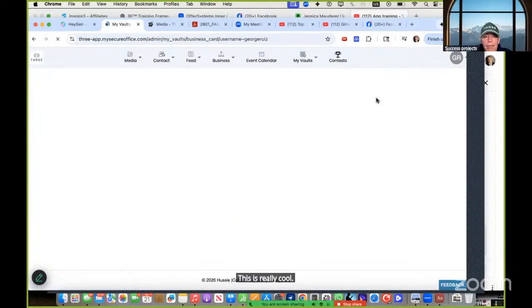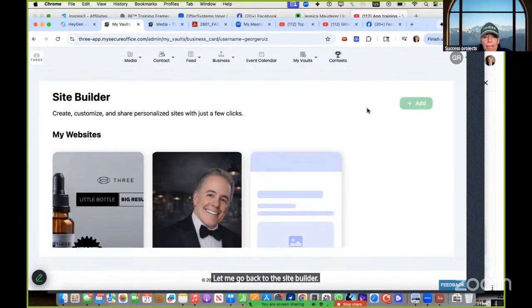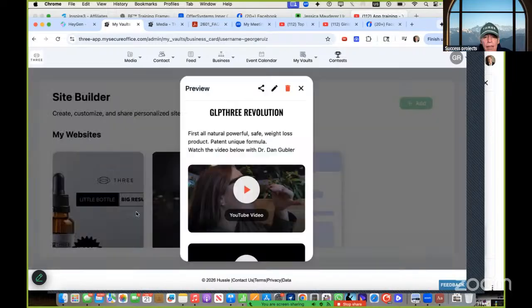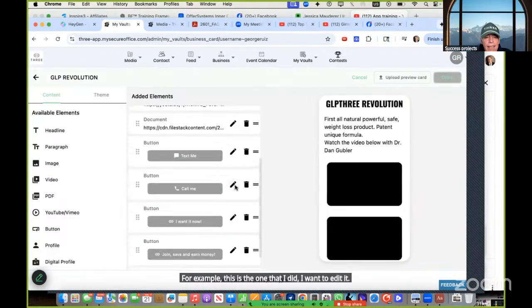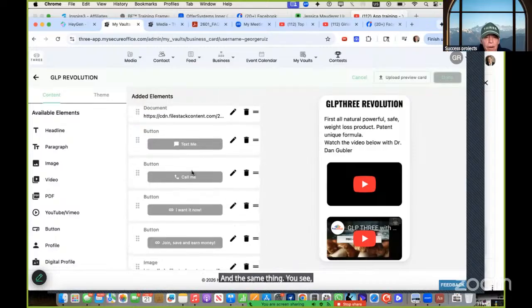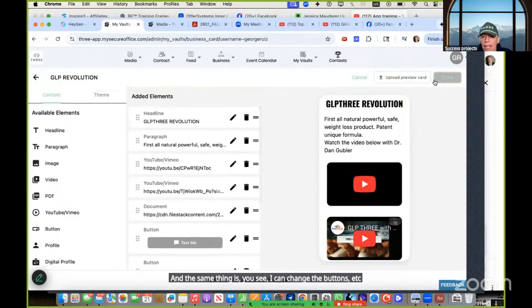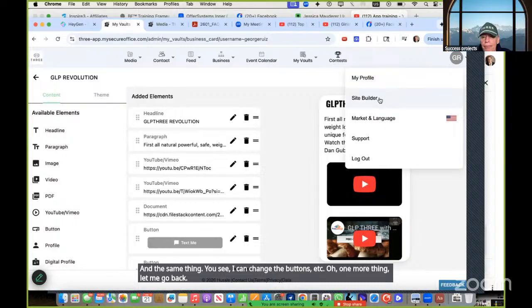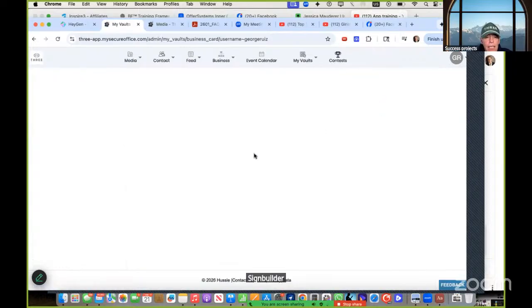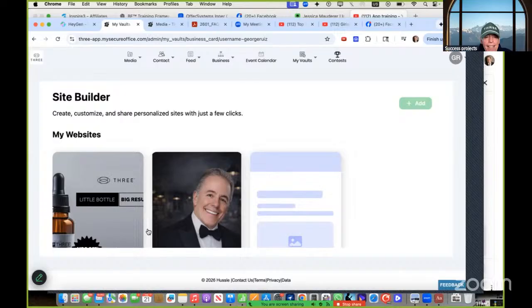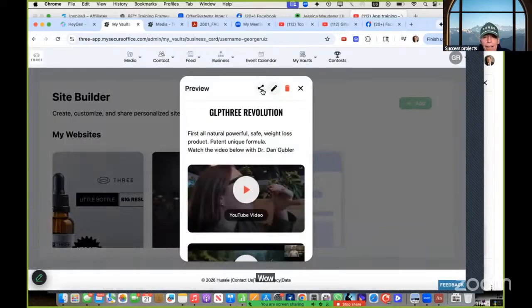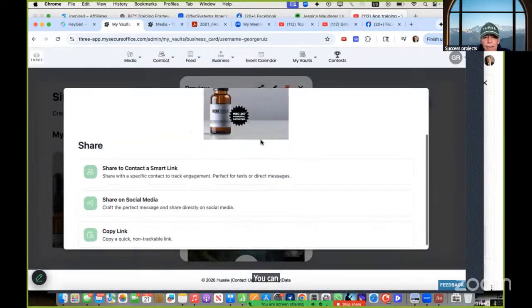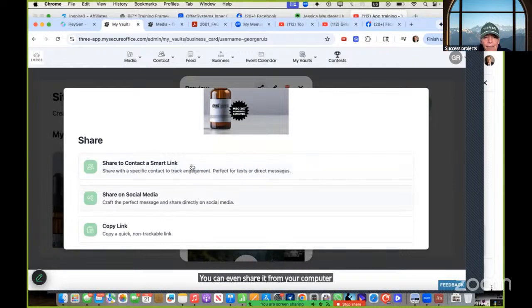Let me go back to the Site Builder. For example, this is the one that I did. I want to edit it. And the same thing, you see, I can change the buttons, etc. There are so many things that you can do. You can even share it from your computer.